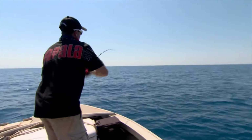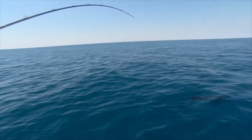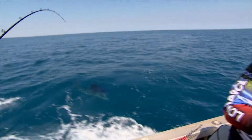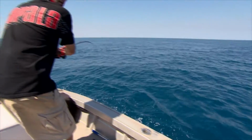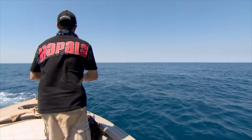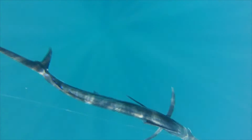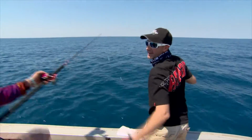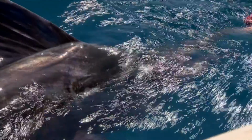Here he comes towards us. There we go. See that long, long leader there, and that's just 80 pound Black Magic Tough Trace. Look at that blue fin light up. Fishing light leaders here because you don't need to fish heavy. You'll get more bites. It makes it easy to get that bait to skip. Just leadering him up. Reels in free spool, ratchets on. Pretty cool to be able to do it all single-handedly, quite literally.